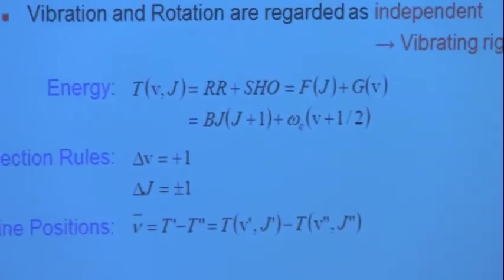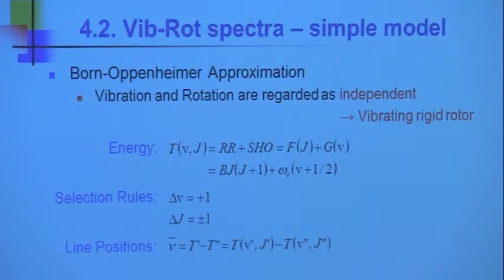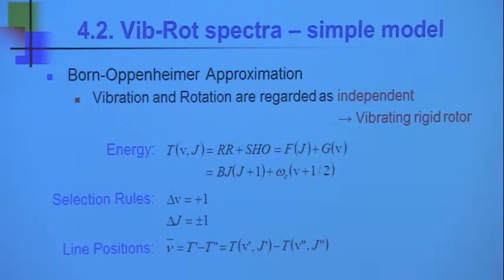Okay, we use something called the Born-Oppenheimer approximation. This is the essence of why we can separate, we assume, the rotational and vibrational energies as distinct and separated. They don't know about each other. That's an approximation that simplifies our life immensely. It's not exactly correct, but it's pretty correct. In this model, we have the selection rules of delta V of 1 and delta J of 1. Now, when you go to combined vibration and rotation, delta J can be plus or minus 1. The upper energy level is always way up here. Now delta J can be either plus 1 or minus 1. In pure rotation, it's only plus 1.